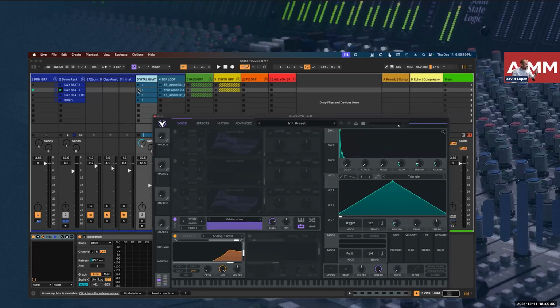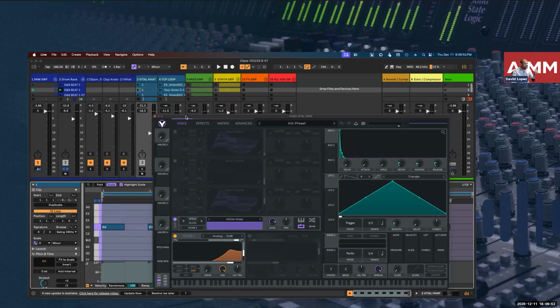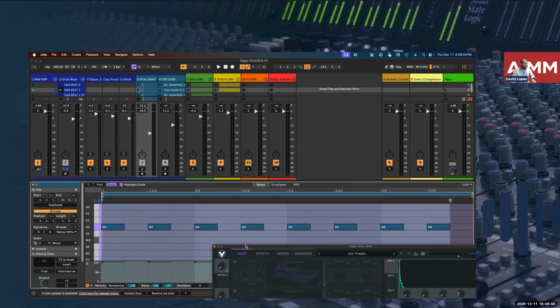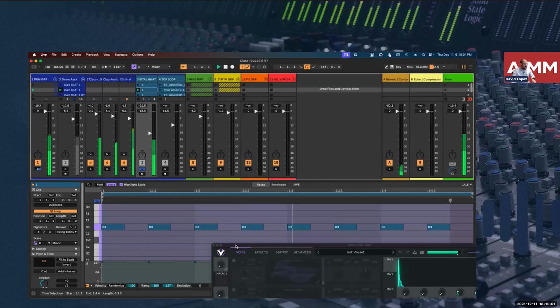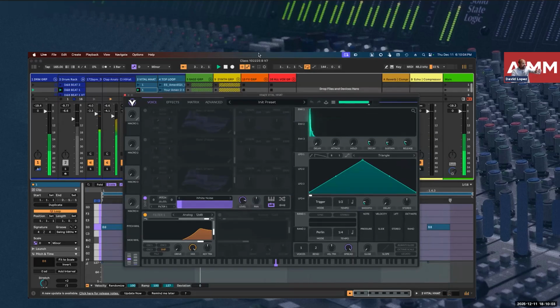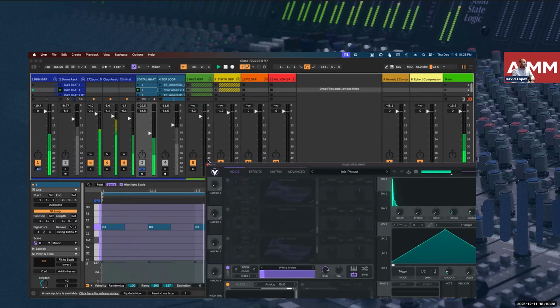But I will go ahead and play this little sequence, a very simple hi-hat sequence, which we can see represented right down here visually. If I play that and solo it, we will hear the simple hi-hat pattern, but it is actually being triggered by this virtual instrument that is making that hi-hat sound, and I created it from scratch. So just an example of one of the things that you will learn here at AIMM. We call this sound design, utilizing synthesizers and also what are called samplers to create our own sounds from scratch that we can then use in our productions. So that's a quick instance of Vital and a custom sound design.